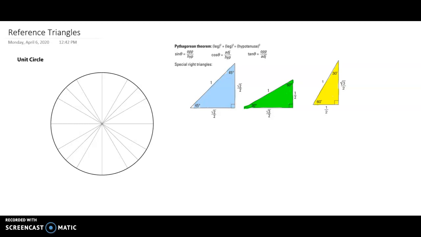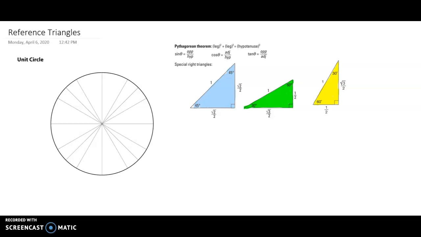I wanted to give you one other optional video. Some people were asking me a lot of questions about the special triangles part on the Khan Academy, and I just wanted to show you what I consider the special triangles or the special angles and why they're important, why we use them. So this is going to be a quick video. It's going to be similar to some of the other ones, but another way of thinking about some stuff in case you're confused.